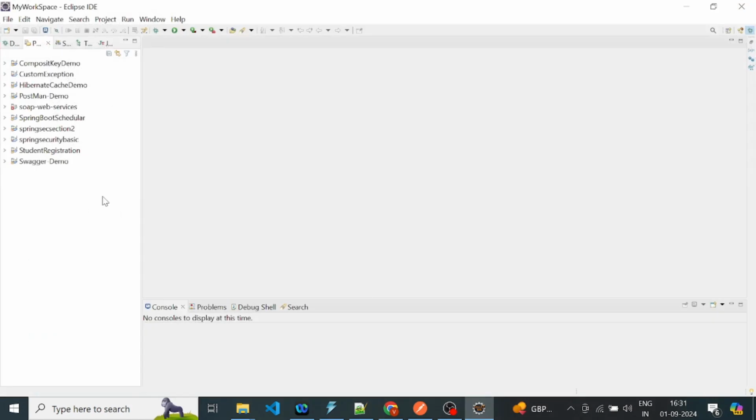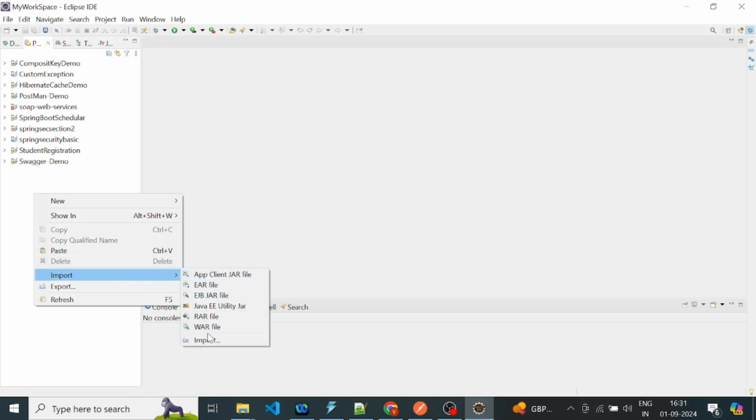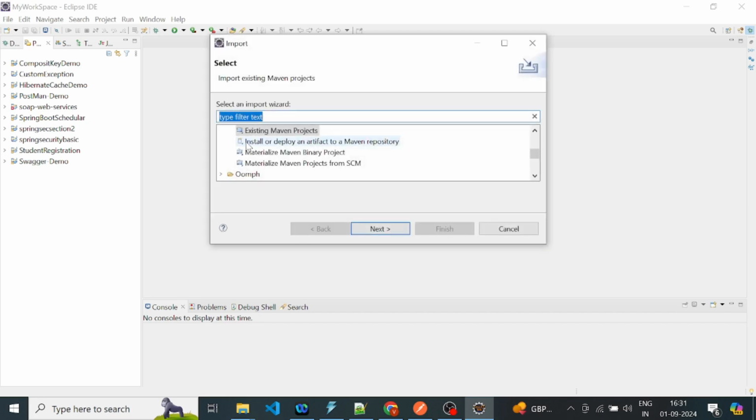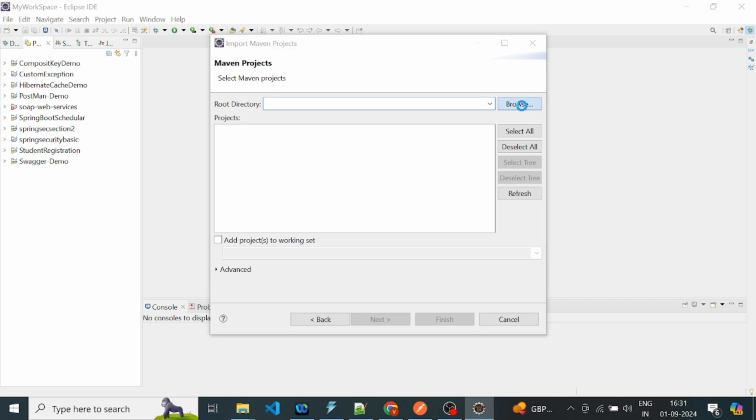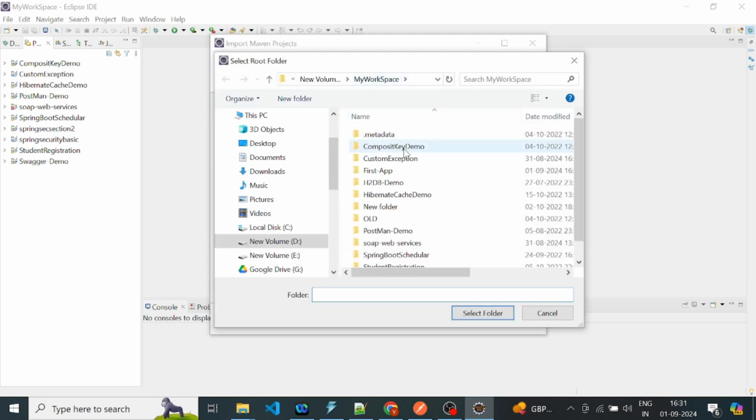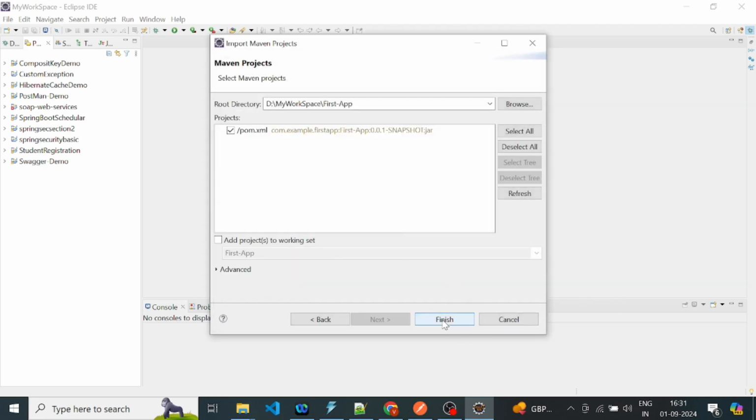Open the Eclipse IDE, and here we need to import that project. Go to import, existing Maven project, next, and here my workspace, first app, select and finish.